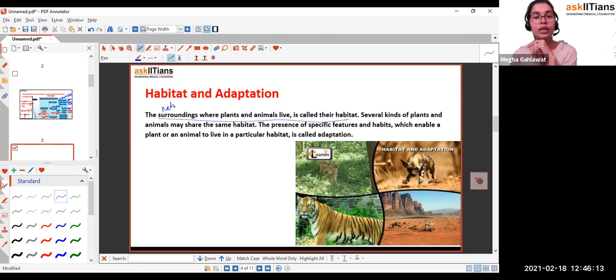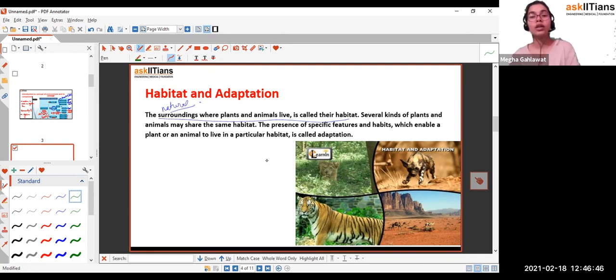Okay, you can add the word natural surroundings, all right, in order to make sure that we are talking about the natural habitat. See, apart from that, you should be aware of the different kinds of factors, that not only a single animal or a single plant is to be found at one place. There are always going to be multiple animals and multiple plants at the places. And for them to survive in such a competition, they have got to adapt to the different conditions which are thrown at them in their habitat.